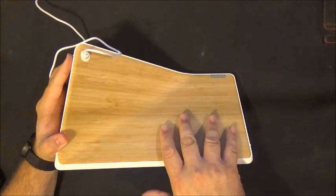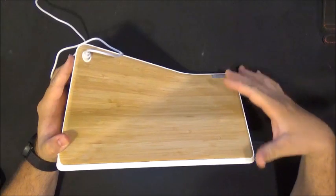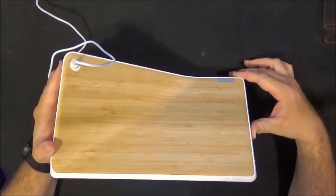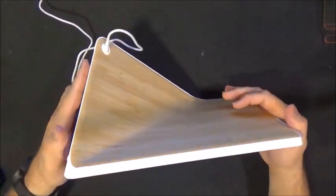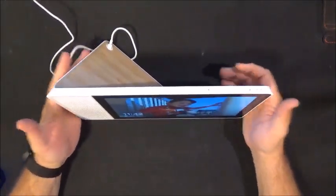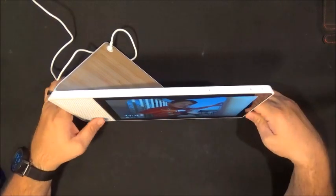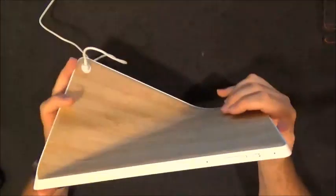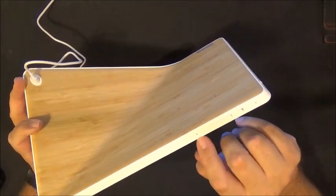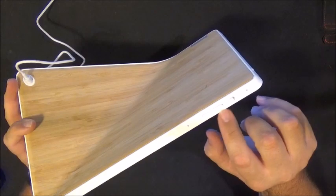this one's one that comes with this bamboo backing, and I don't know if this is actually real bamboo or just something that's made to look like bamboo. I don't know, but it looks really neat. And you can see the one side here is flat, and then the other side here kind of juts out to allow you to sit it on your table, your desk, your wherever you're gonna put it. On the bottom, not really anything down here, but a couple of bumpers. You do have on the top, you have your microphones, and there's your volume rocker.